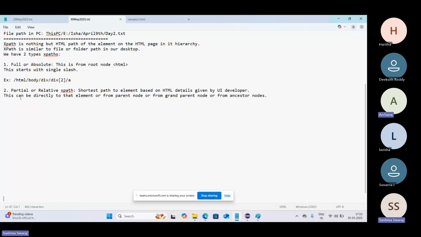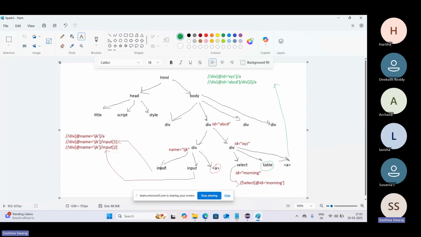And an example is you can write directly to the element. In this example, if I am writing to the select element which has an ID, I can directly write slash tag name at the rate any attribute. In this example, I am giving ID. You can take any attribute that is available.